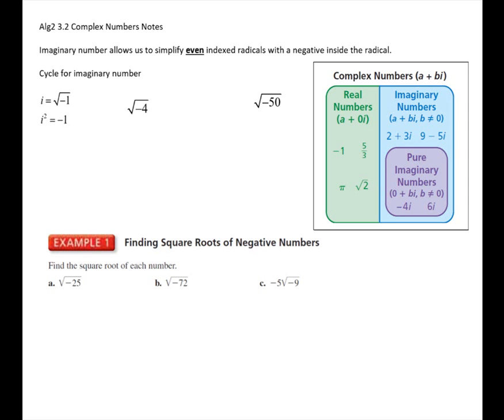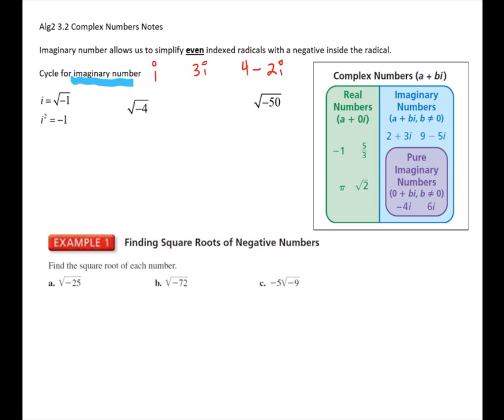Now, anytime a number has the letter i in it, it is considered a complex number, okay? Because the letter i is considered the imaginary number. So today you are going to learn about the letter i, which is considered the imaginary number. Anytime you see a value that has the letter i, for example 3i, or even a binomial like 4 minus 2i, this is what we call a complex number.